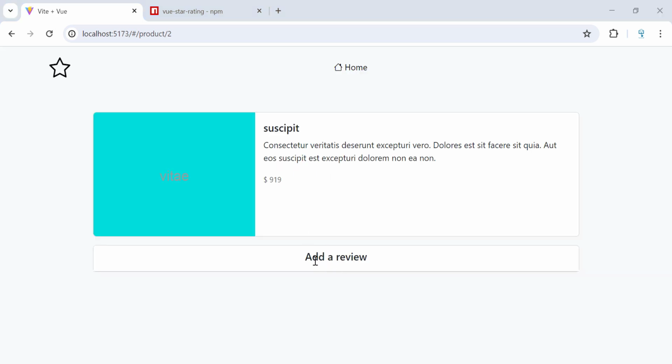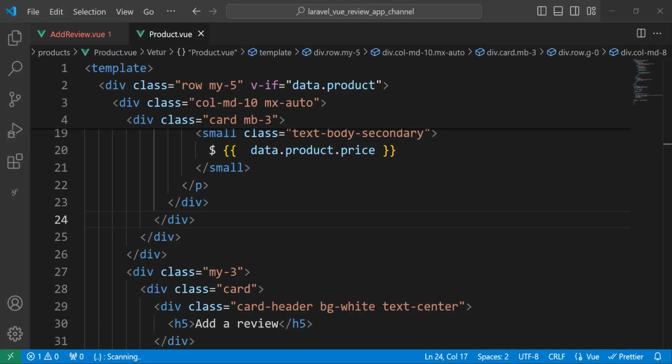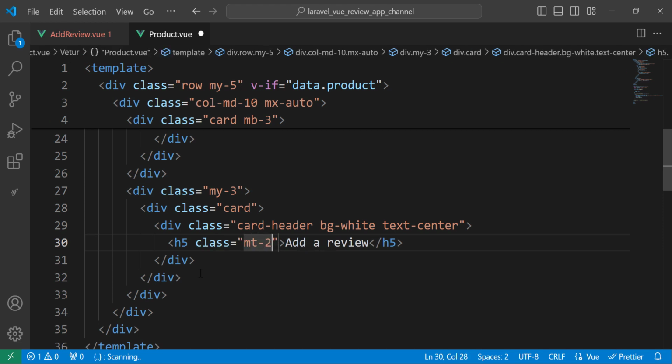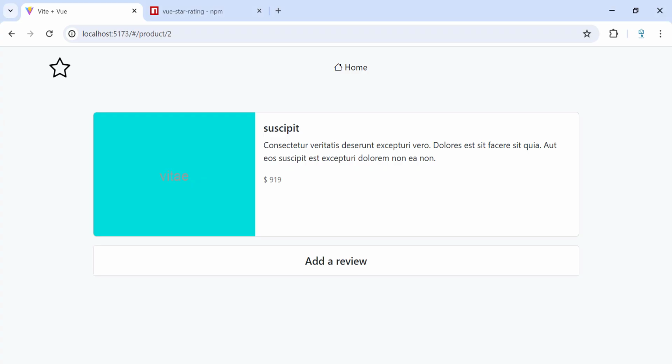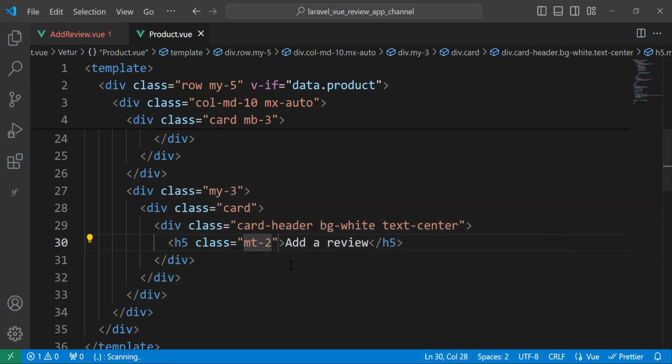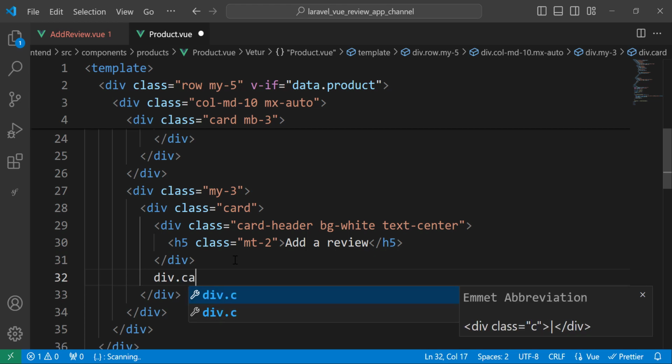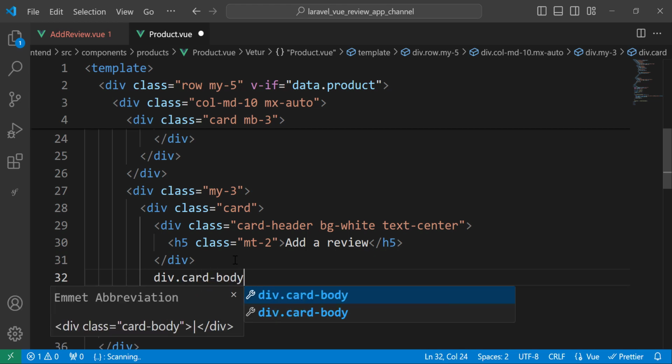As you can see, we have here add review. So let's give this h5 a margin top of 2 and save. And as you can see now, we have the title, and let's add card body.